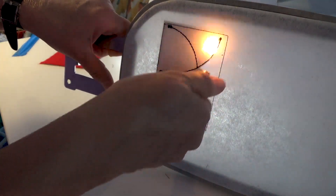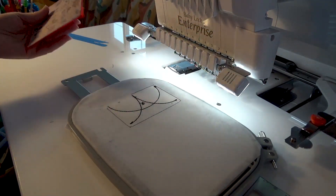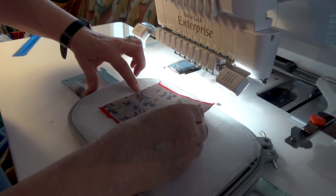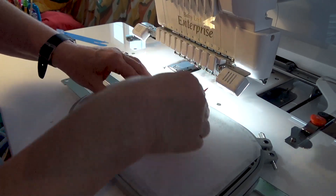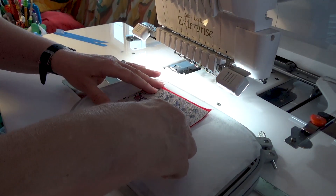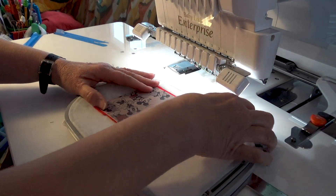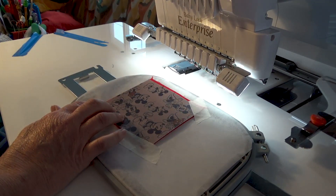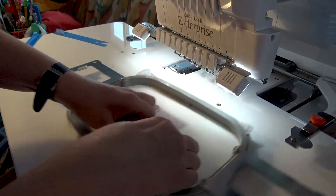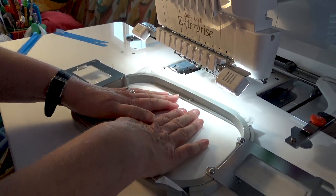No spray glue here either, no attaching. But I want to make sure my design's the right way. I'm going to go just to the bottom of where that guideline was that we sewed out the first time. I know there's no sewing up at the top there, so I can place the tape on the corner — you won't have to worry about stitching over it. I'm going to put a little piece, flip it over, and press down to make sure all those little pieces are really snug. This will be our last step.